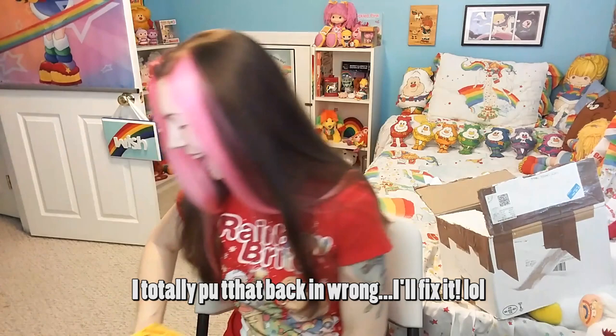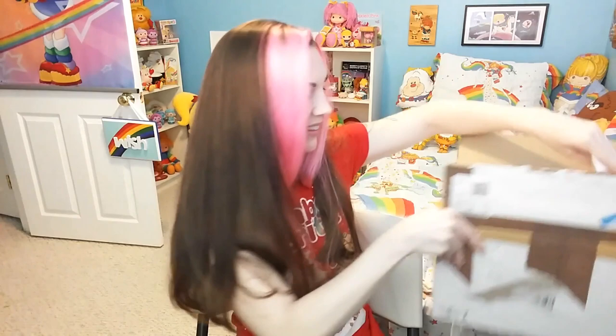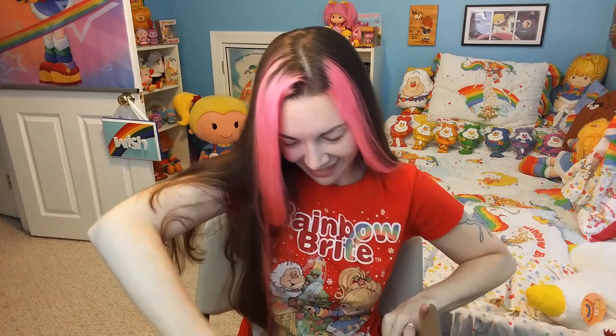And I can actually close this. Yeah, that flap goes in. Oh my gosh! So, again, she knew I already had one of these, but to have one in the box is amazing. I don't think I've ever even seen one in the box. This is so cool! Thank you, Jenny! Oh my goodness. And we're not even done, okay. I'm saving the best for last. In my opinion, the best. All of this is amazing.